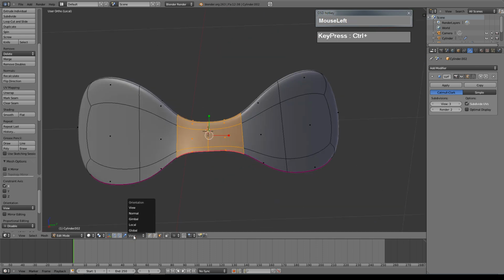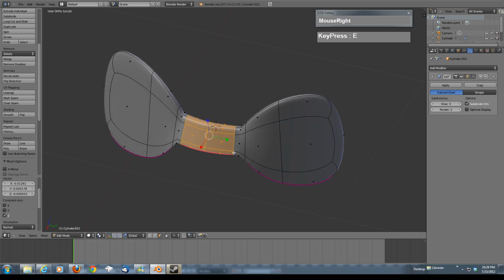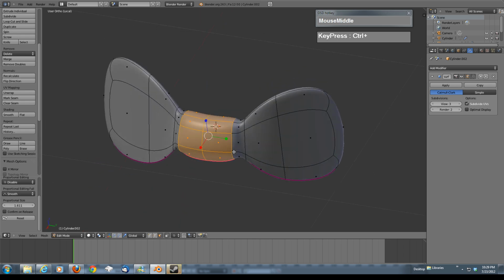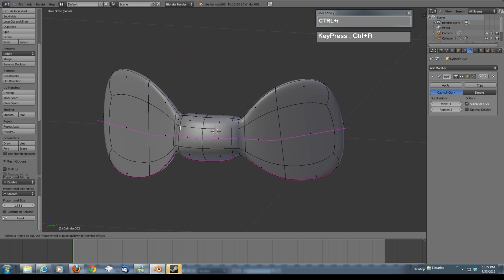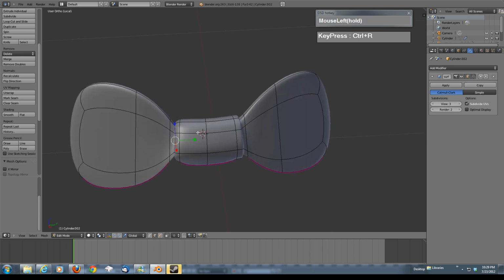Let me switch it back to global again. Then I'm going to press E to extrude and press Alt S to extrude a center knot section like that, so that it puffs up like this. Press Control R to insert one edge loop here, and Control R to insert one edge loop here.